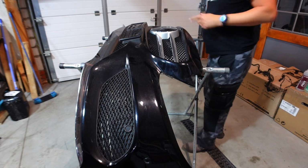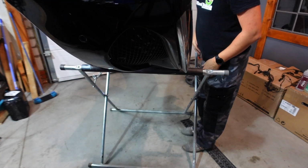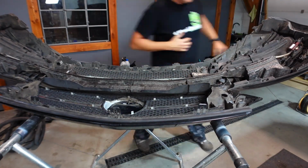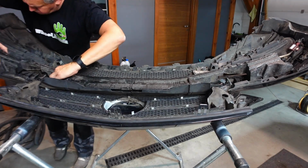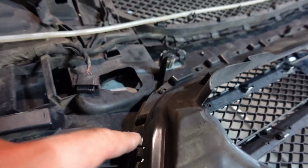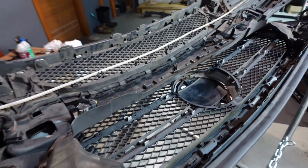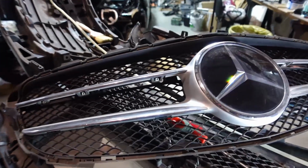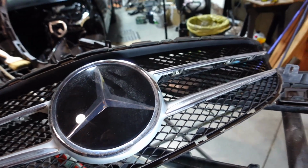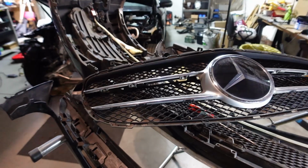So first things first, let's flip this bumper over and remove the grille. Okay, so for this plastic wind tunnel, there's a whole bunch of clips that we need to go around the whole thing and get this piece out next. And there's the grille, guys. I've been able to get that removed. It wasn't overly tough, but there are a lot of those tabs that you need to undo, and you need to do it carefully because they can break very easily.